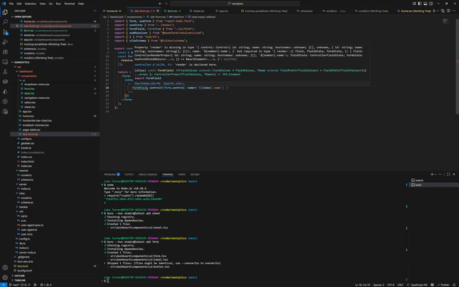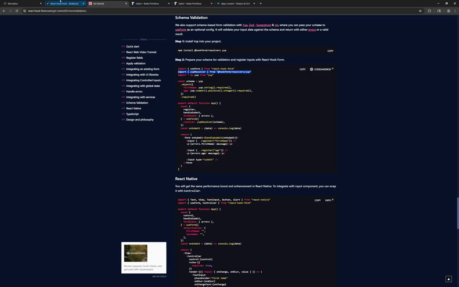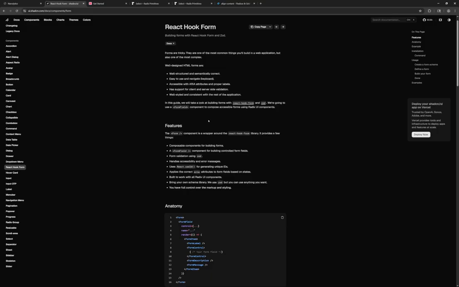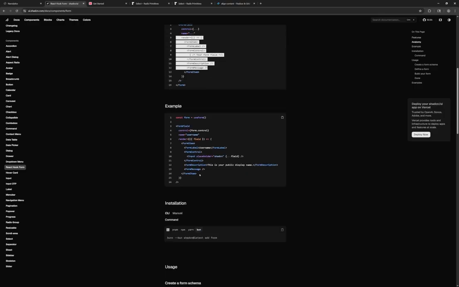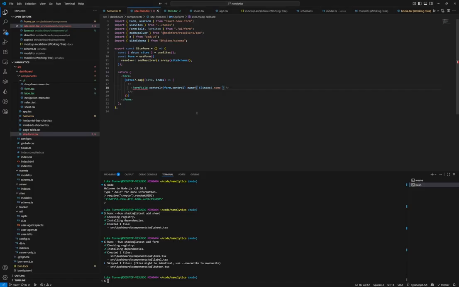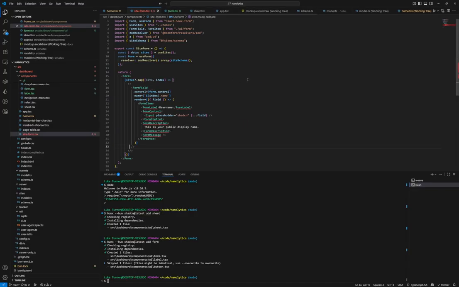Let's just see how that works. And then we need to add a render. Let's copy this example here, because a lot of it is going to be pretty similar. Let's copy the whole thing so we can format it. Okay. And then add all missing imports.